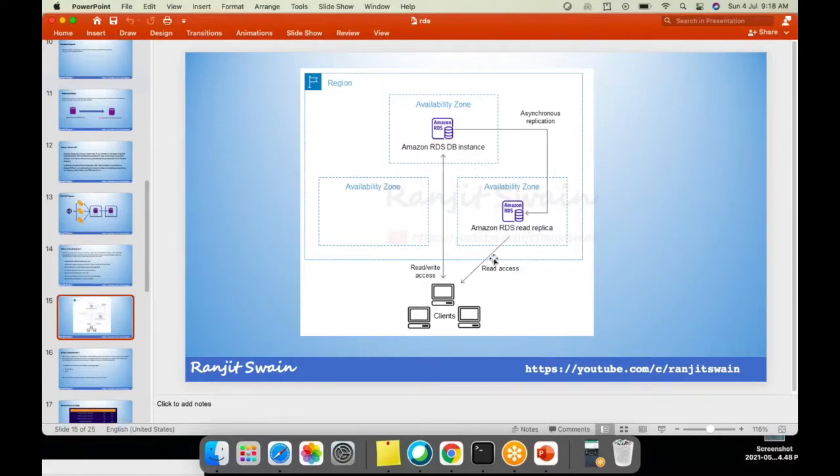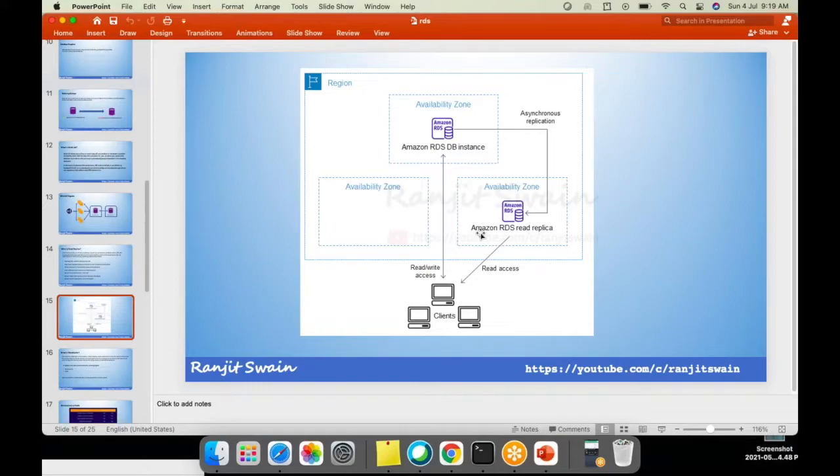If one read replica goes down, we'll have another read replica to serve the purpose. If the primary database goes down, we'll have another secondary database to continue the asynchronous replication with the read replica. This picture is just a single standalone application, but we'll also have multiple read replicas in multiple availability zones as well as multiple regions.